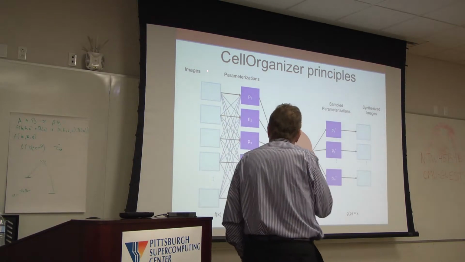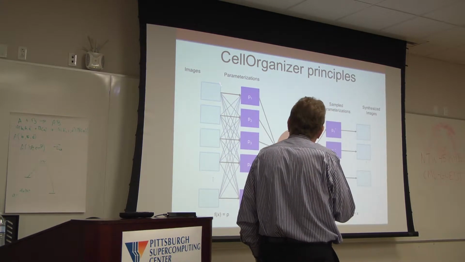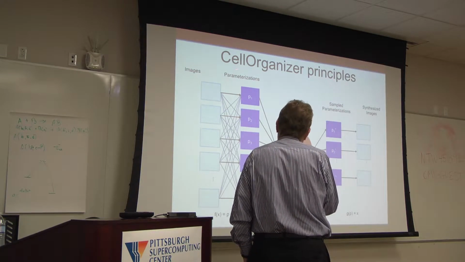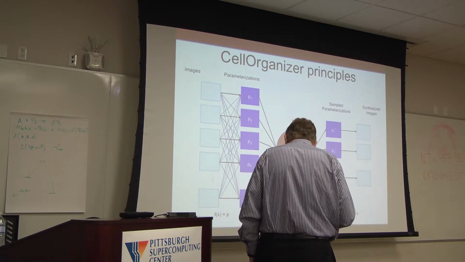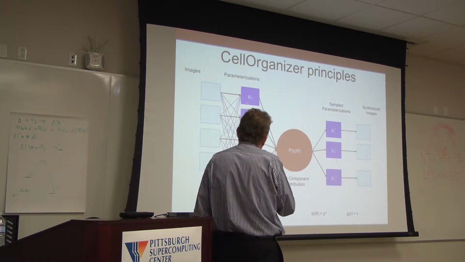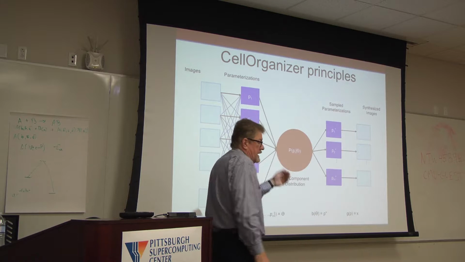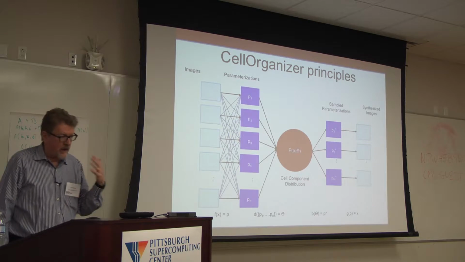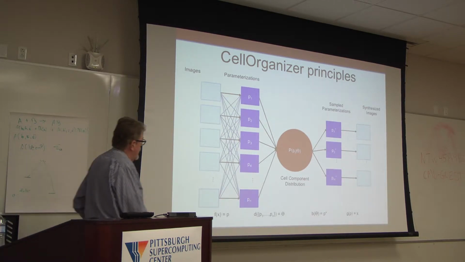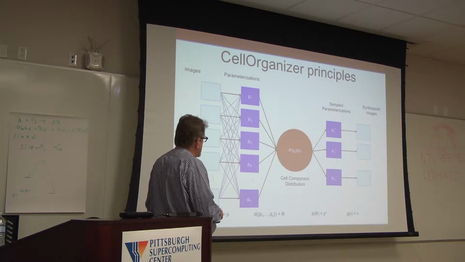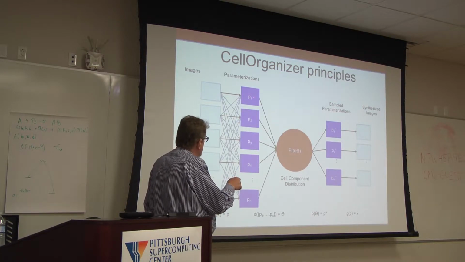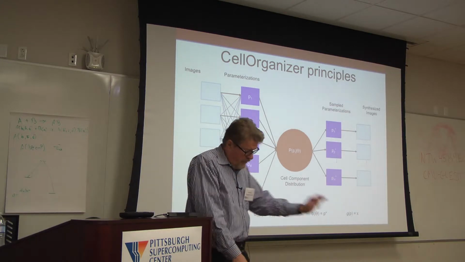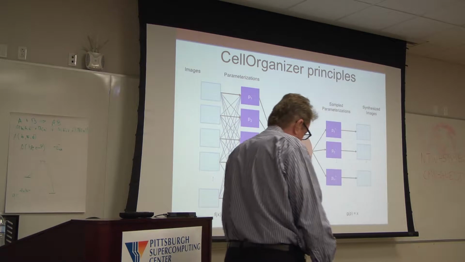What we're going to do is we're going to take our images, and for each image, we're going to extract parameters, or we're going to parameterize that image. And each of those parameters are going to capture something about that cell or about the distribution of an organelle in that cell, a structure, whatever it might be. So this part is going to be very generic. So each parameter gets extracted from each cell. That's what all these arrows mean. So from cell number 1, we have a list of parameters that describe it.